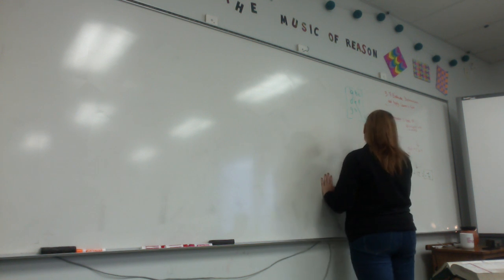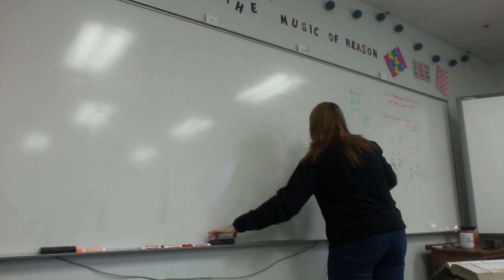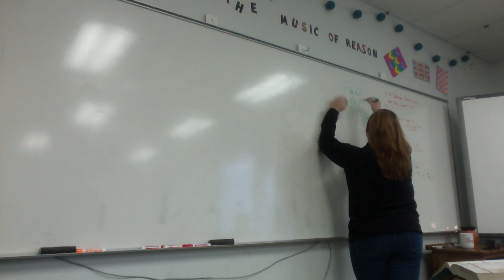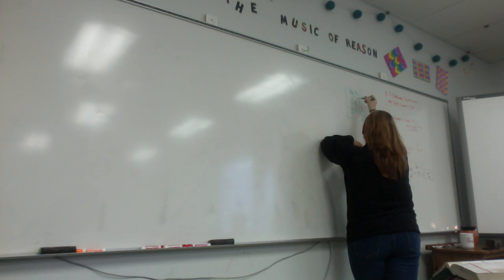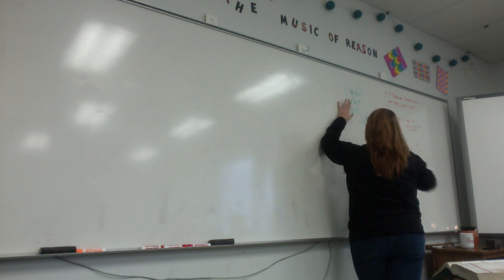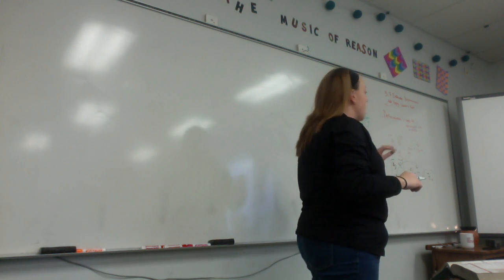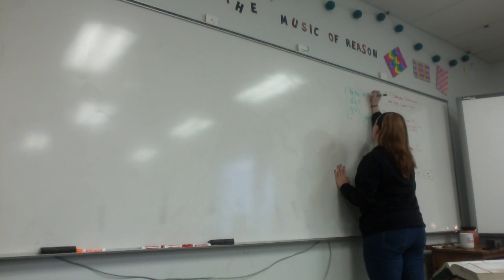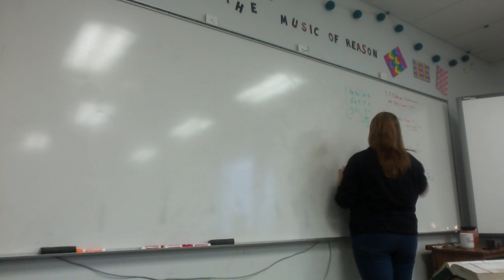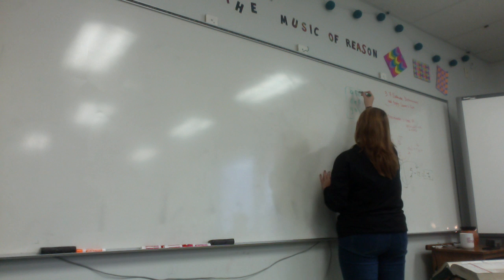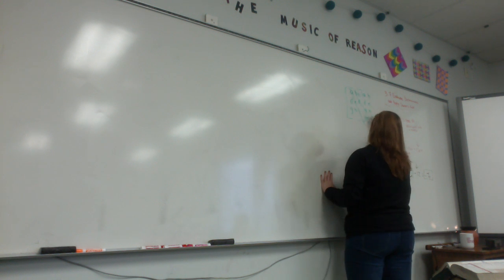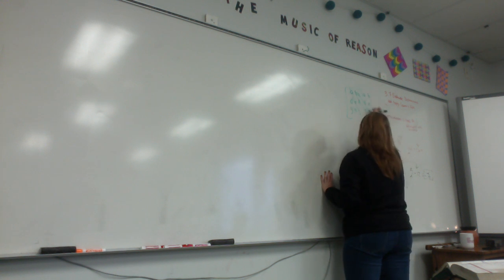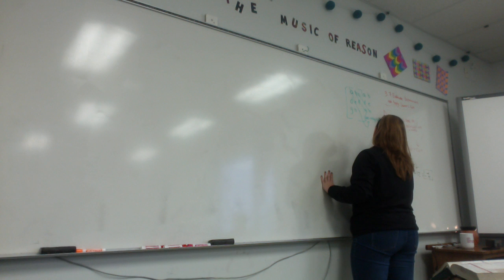But this is my problem. Actually, I need more space. This is my problem. Do you see how I have another diagonal started here? What you need to do when you do a 3 by 3 matrix is copy the first 2 columns on the outside. That's step 1. Copy the first 2 columns. Because now when I do my diagonal, I'm going to add to this B times F times G. And I'm going to add to this C times D times H.